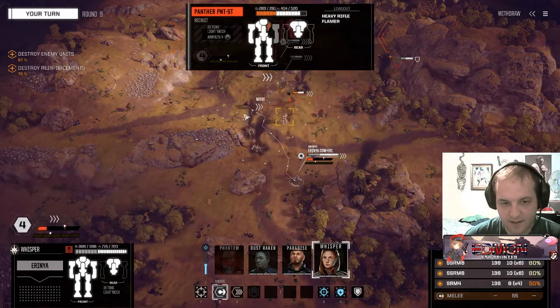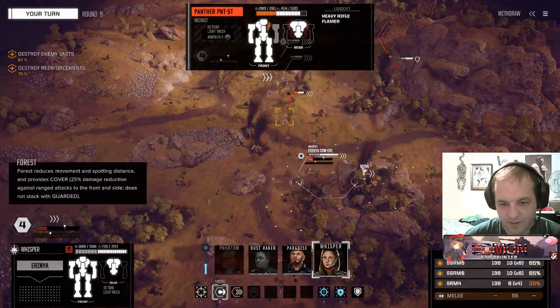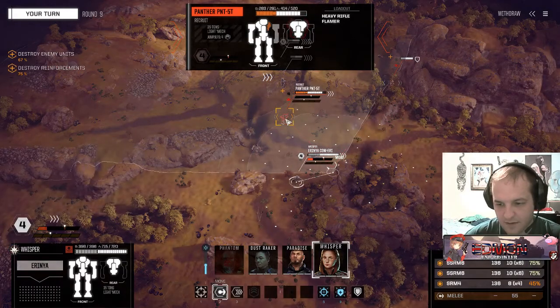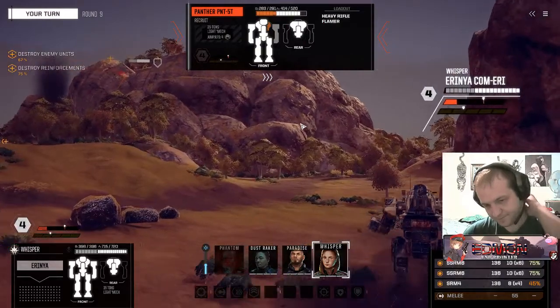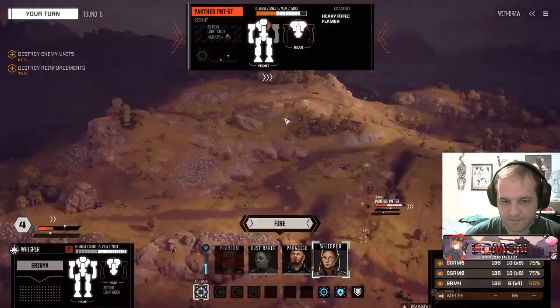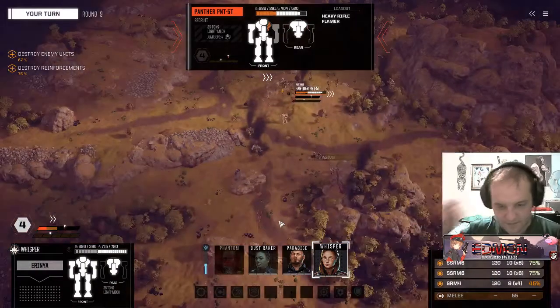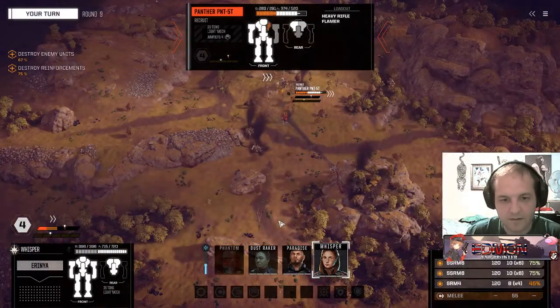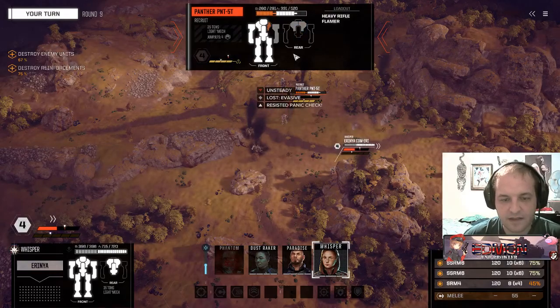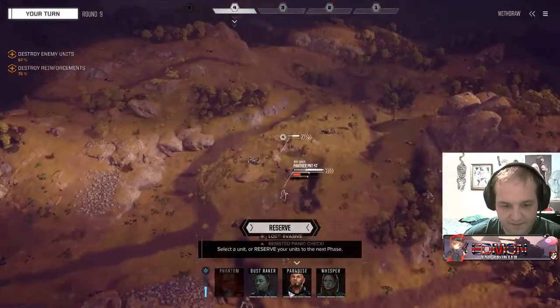Let's see. Where do I go? Let's go here. There we go. Missiles in the back will probably work out better. All weapons, go. Sweet. There goes his evasiveness.